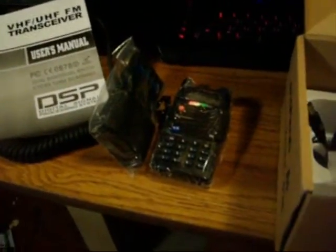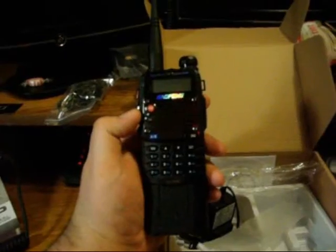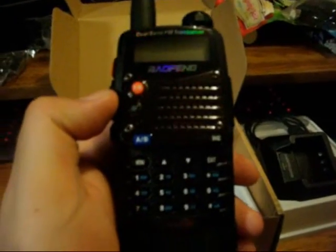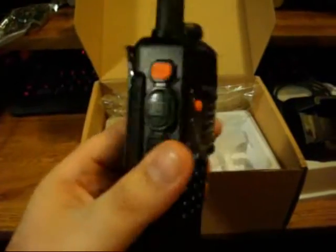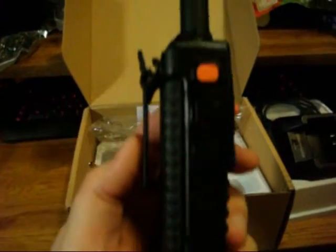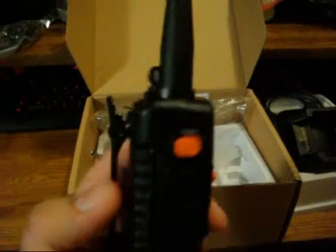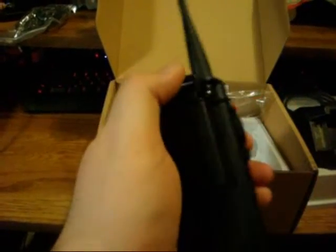Alright, I'll assemble the radio and show you what it looks like when it's assembled. Alright, here we have it. The Baofeng UV-5RA Plus. So I thought it was the RA2 Plus, apparently not. And see, it's got the extended capacity battery, but it can take the standard one if you want it to be a little bit shorter. Dummy load is installed. It's got a metal spring clip, so hopefully it should last a good long while.